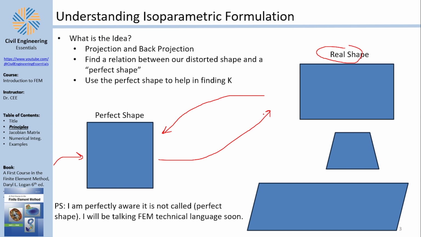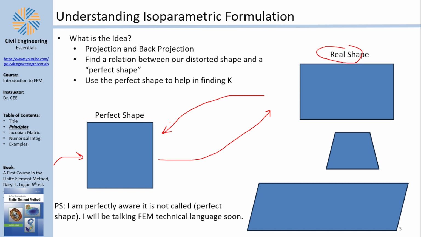So there's some projection going to happen, and it might be odd for now, but I will explain in the next video how exactly this happens. There are Jacobian matrices and S and T coordinates and so on. It's pretty much a complicated thing, but I want to dissect it one by one because I don't want to dive headfirst into that. So let's understand at least how projection and back projection work.